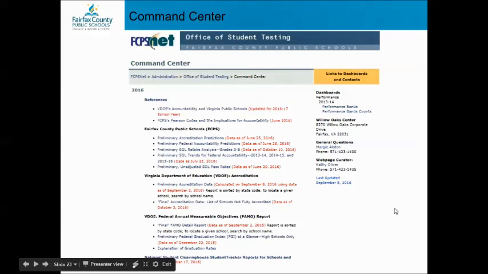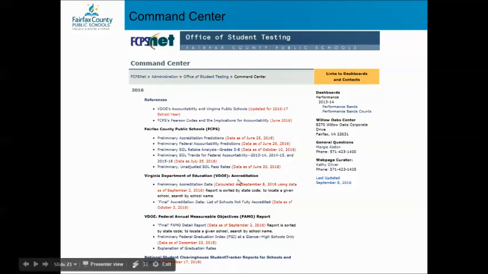Once you've clicked on the command center, what you will see is that there are reports that have been grouped from within our district, or FCPS. For example, you want to click on the Preliminary Accreditation Predictions report. This is sometimes known as that speed dial report, which helps us to look at preliminary accreditation predictions by school. You can also see the preliminary federal accountability predictions, as well as the retake analysis tool, which you've already explored, and then you can take a look at SOL trends over the last 3 years for FAMO accountability.